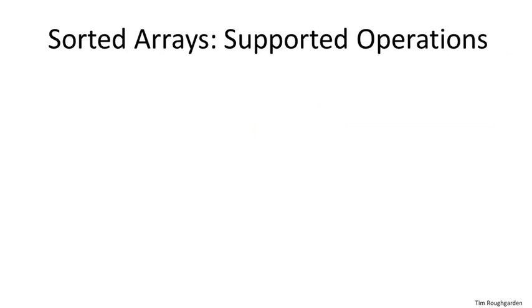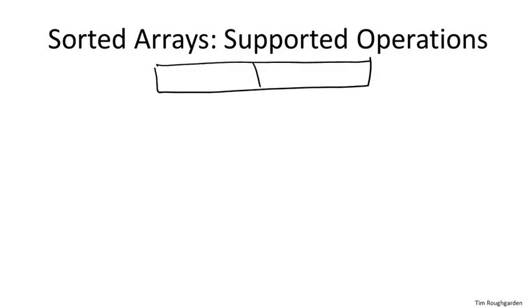So what is a balanced binary search tree good for? Well, I recommend thinking about it as a dynamic version of a sorted array. That is, if you have data stored in a balanced binary search tree, you can do pretty much anything on the data that you could if it was just a static sorted array, but in addition, the data structure can accommodate insertions and deletions. You can accommodate a dynamic set of data that you're storing over time.